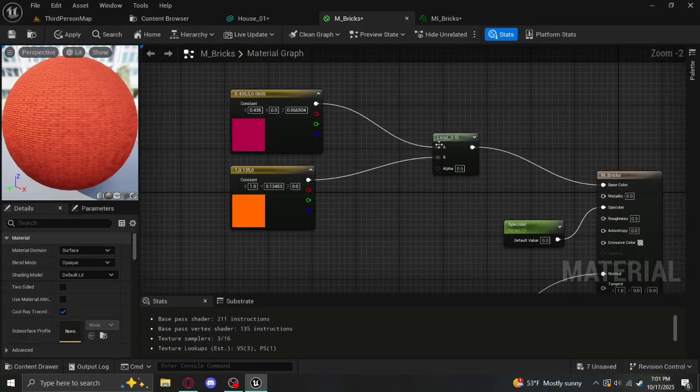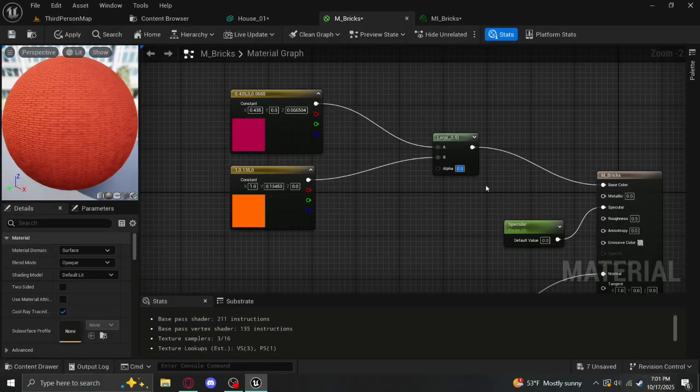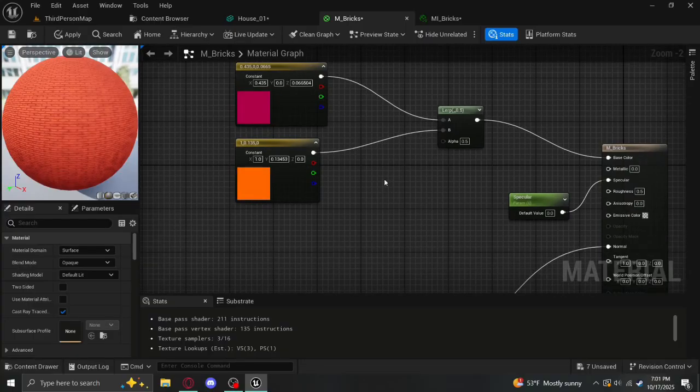And right now, you're going to see it change to orange. I mean, this could be useful in some instances, but not for this one. But as you can see, if I do like 0.1, or if I do 0, it's pink. If I do 1, it's going to be all orange. And then 0.5 is a mix between the two. That's just kind of how that works, it combines them, and the value between 0 and 1 changes that. But we want this to be a gradient.